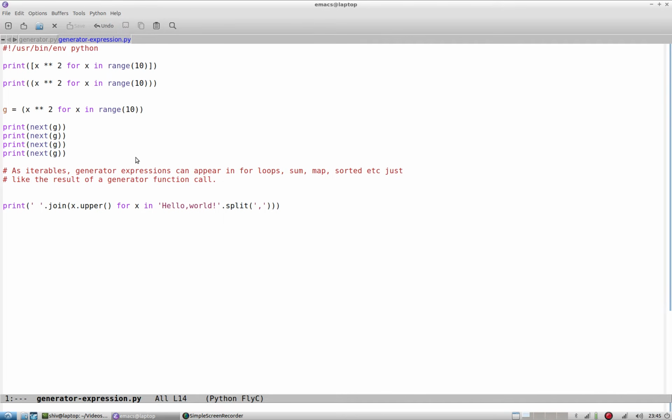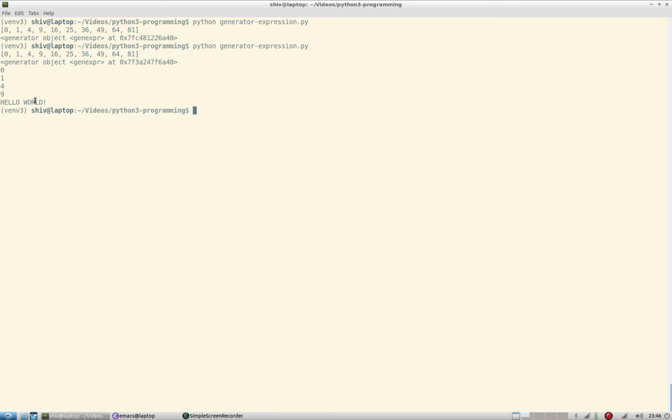And as it travels, generator expressions can appear in for loops, sum, map, sorted, just where you can use a generator function call, you can use a generator. For example, look at this generator. This is our generator expression. It takes for x in hello world, splits that based on comma, and then transforms that to uppercase, followed by join with a space in between, which prints our hello world.